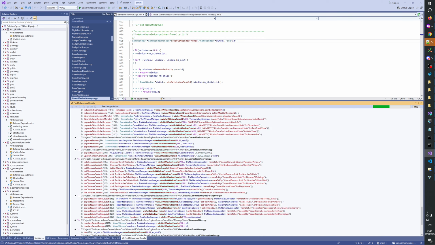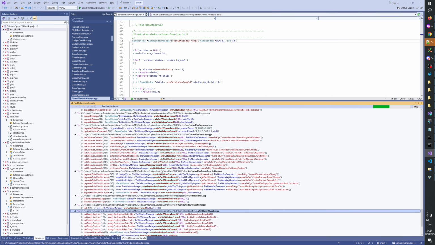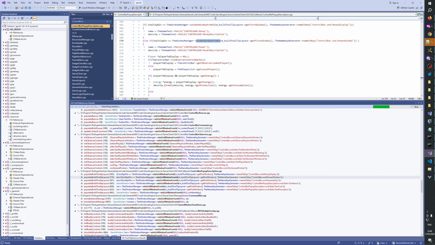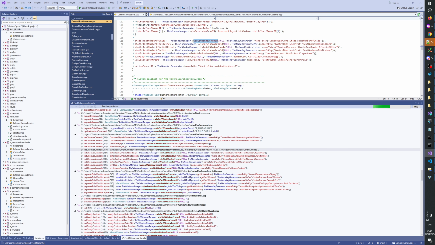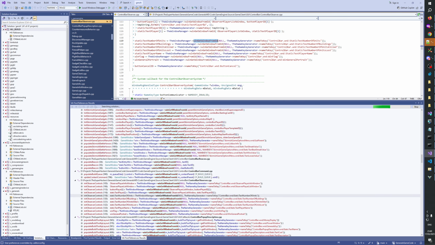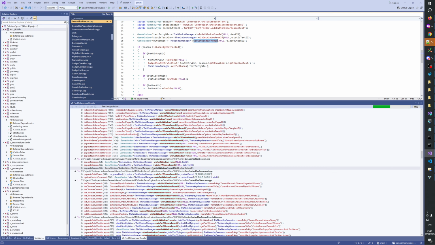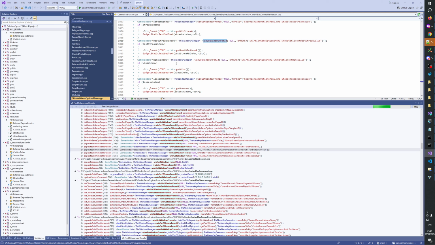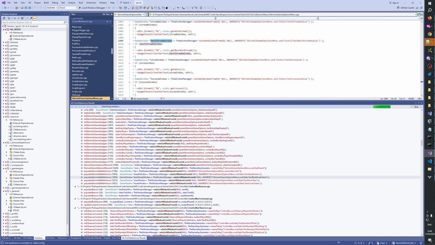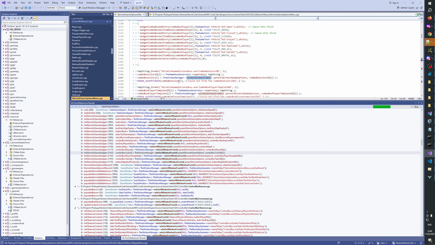Look at that. Is it ever checked for null? Let me see. Yeah, here it is checked. Here it's not checked. Here it is checked. It is tested in places, yeah.